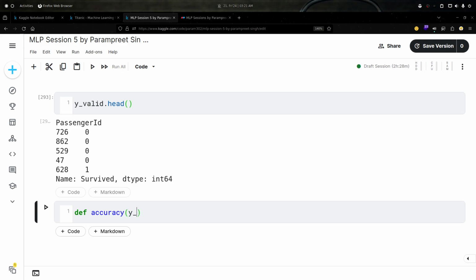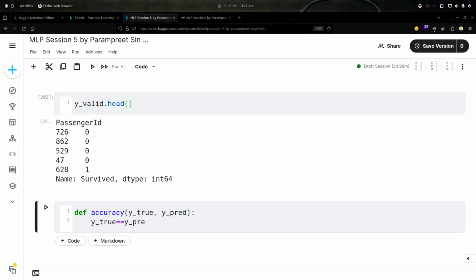So in accuracy I'll take the actual values, which are y_true, and another, which is y_pred. These are the predicted values and these are the actual y_true values, and I will check whether they are the same or not. y_true equal to y_pred will give me false or true at each index.